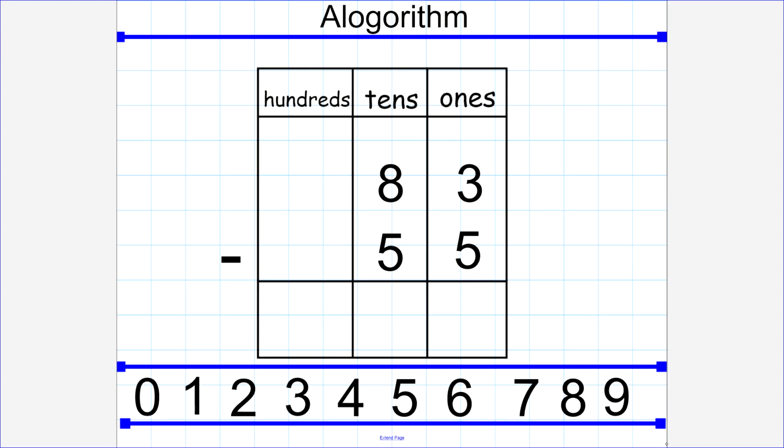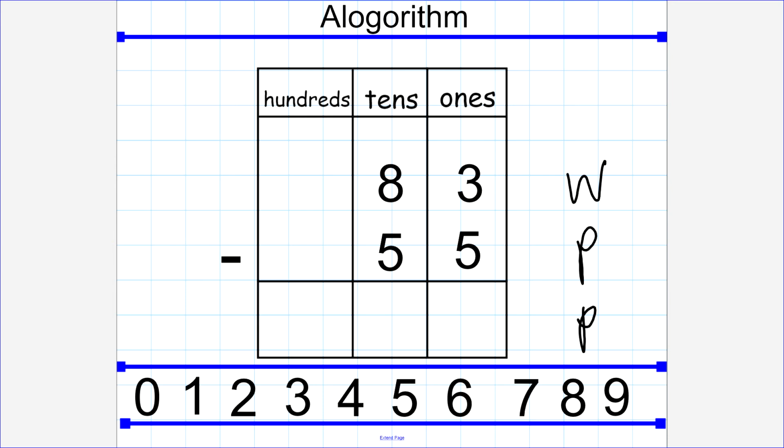Now, third grade, let's go ahead and solve a few problems just using the algorithm or the equation and not using the place value chart at all. Here's the problem, 83 minus 55. We're going to, of course, start by subtracting in the ones place. Uh-oh, I noticed that the whole in the ones place is 3, but the part is 5. I cannot subtract because 3 is smaller than 5.